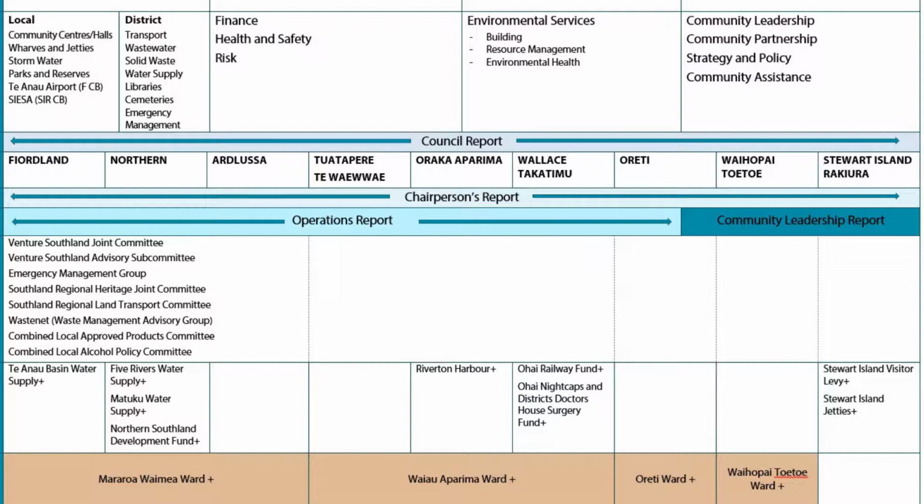The second report, or another report on the order paper of a community board, is what we're calling the Community Leadership Report, and it will deal with things like strategy and policy matters. It will deal with things that the community liaison officers might be reporting back in terms of the community organisations they are working with, or that they know of, that are the issues related to particular community organisations in that geographic area. And also the Community Leadership Report will deal with the ability for community boards now to be able to allocate funds by way of grant funding, because Council has changed the way in which it will be distributing what used to be the Community Initiatives Fund. It's actually spreading that out across the 9 community boards and allowing those decision-making abilities to be made by the community boards themselves.